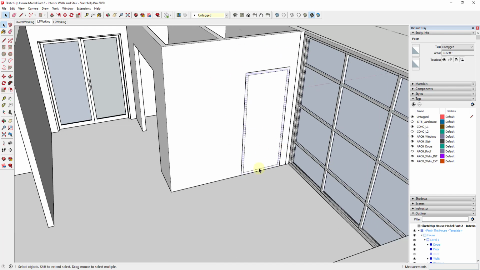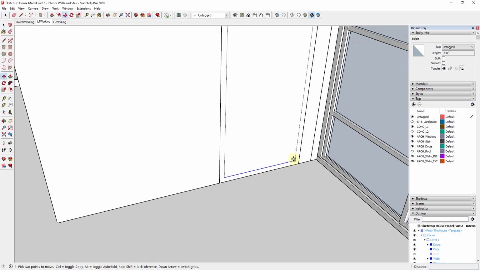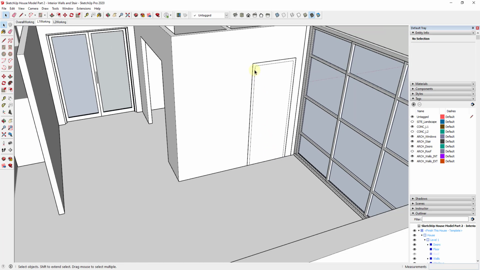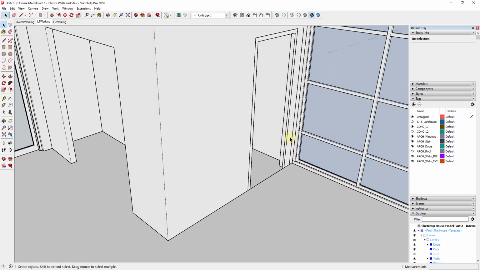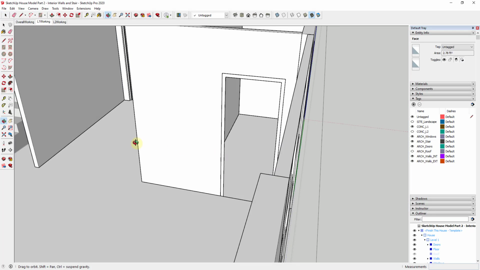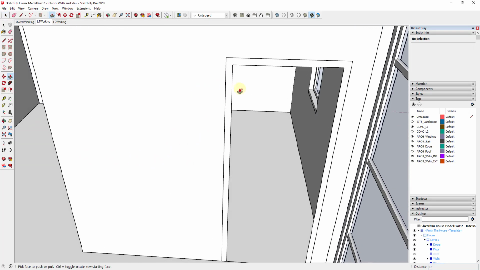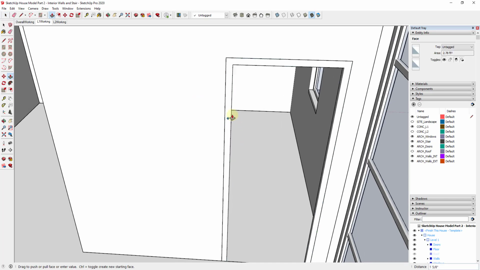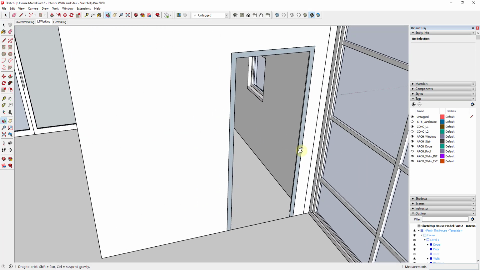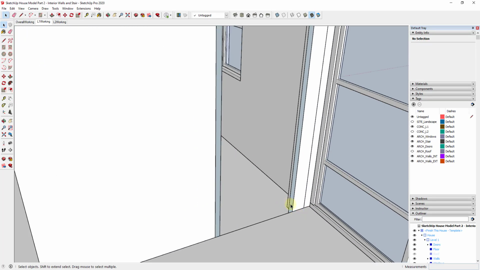And so I'm just going to take this piece and move it down to the floor, just like this, and I'm going to delete this out for just a moment. And then I want to push-pull this frame back just like this. One thing to note about this is occasionally when you're push-pulling something, this will create kind of a hollow face in here.